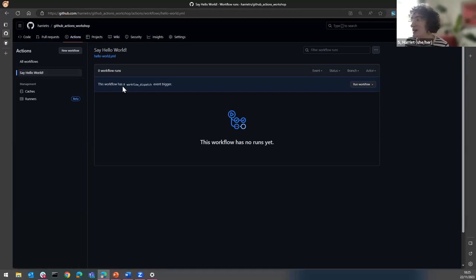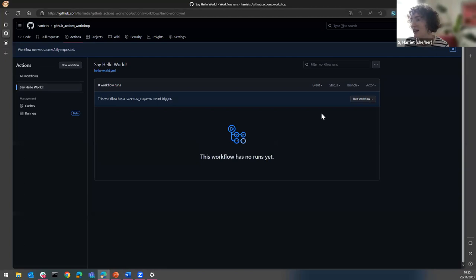And if I click on it, you can see that this says this workflow has a workflow dispatch event trigger. And this is where you can press that shiny button. So I can click on this button here. And I'm going to use the workflow from my develop branch and I'm going to run it. And it says here that it was successfully requested. And it is saying here now that it's in the queue. And this orange circle here is saying that it's not yet complete. Oh, and it's now changed to blue. And you can see that it took 16 seconds to run.